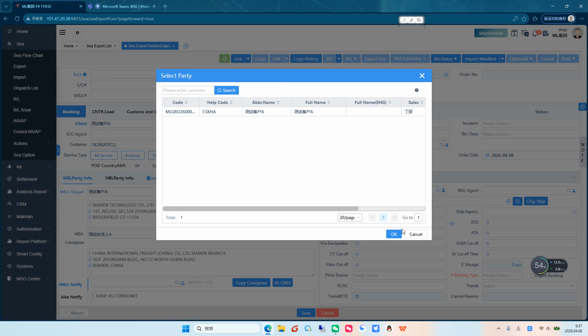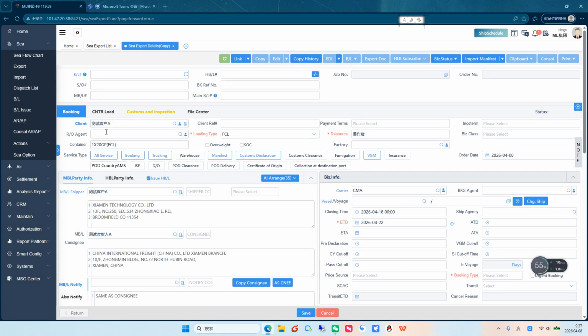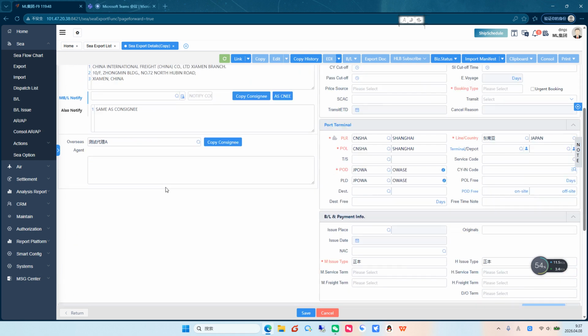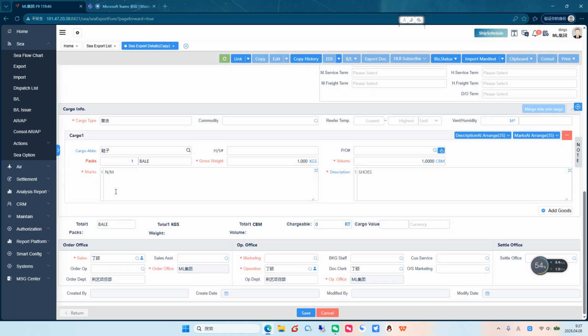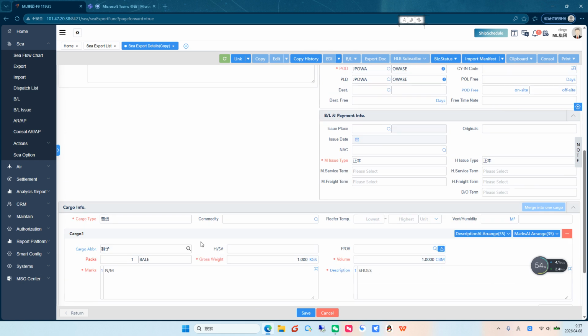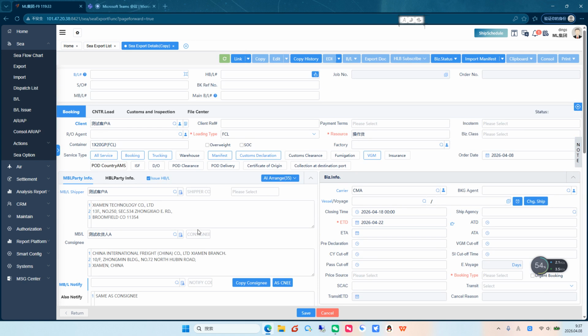Searching that. Okay. And this emphasis, when we choose the consignor, the system will automatically generate the sales name here.